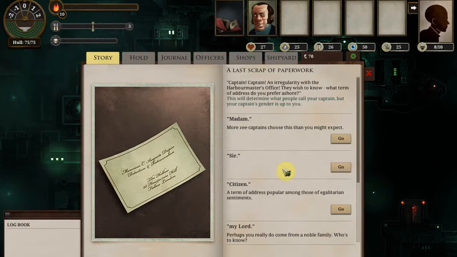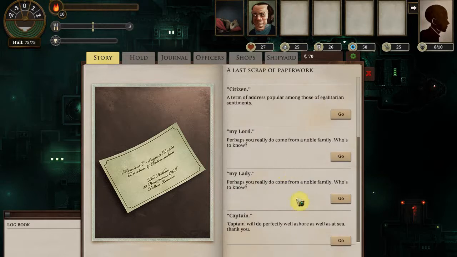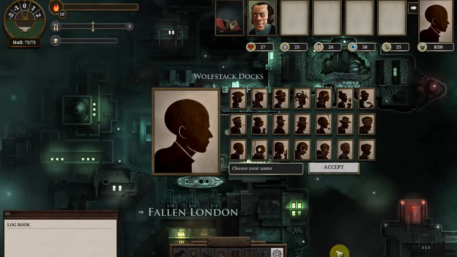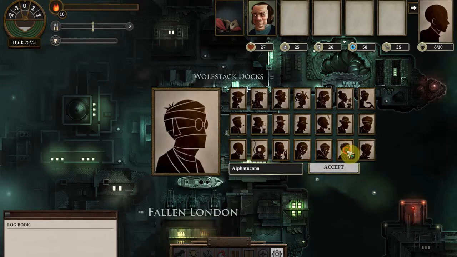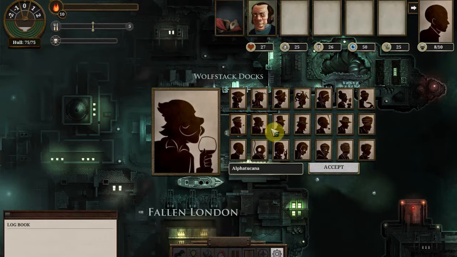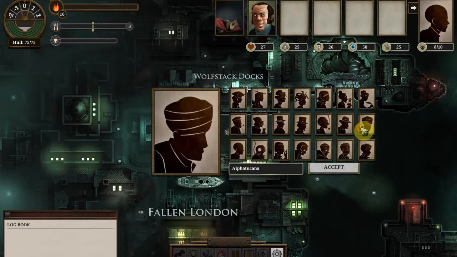Sir, well, captain, or, well, captain will do. Explore, take chances. This captain will probably die, yes. Choose my name. Ooh. I shall be Captain Alphatucana, like my channel. Okay, and I better choose a picture, hadn't I? Ooh. I'm a natural philosopher, right? So, a gentleman philosopher of some sort, I guess.